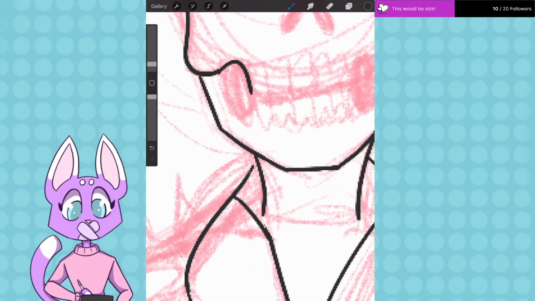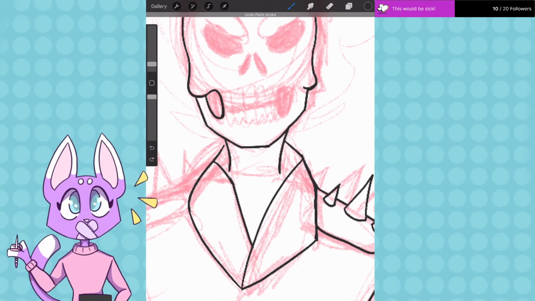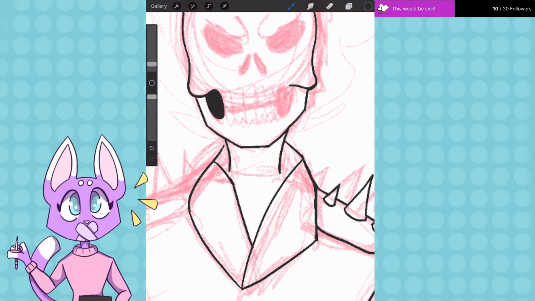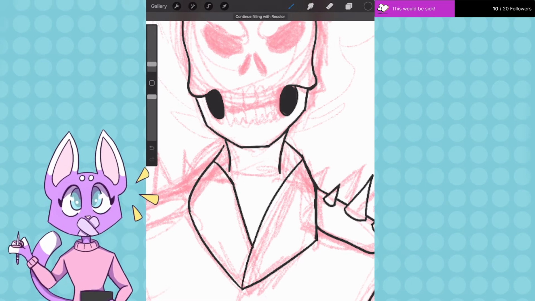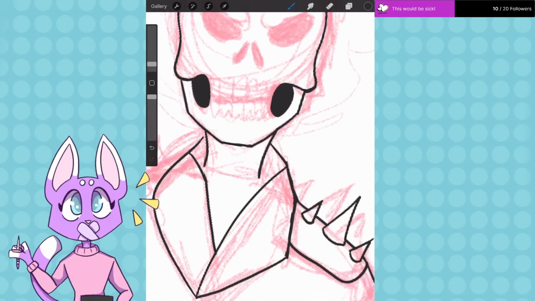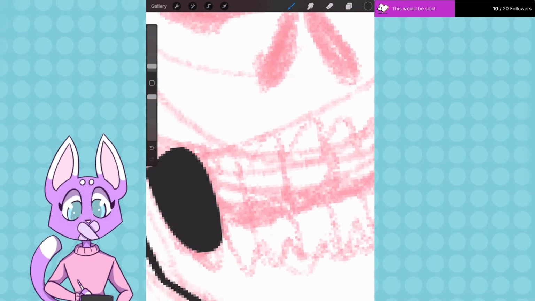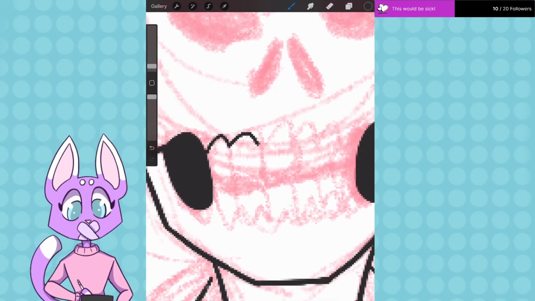Okay, that leads into our little mouthy hole here, which I'll fill in. Damn it. I hate it when it does that. There we go. Okay, fill in that mouthy hole. Cool. Not bad. We'll do the teeth detailing now.